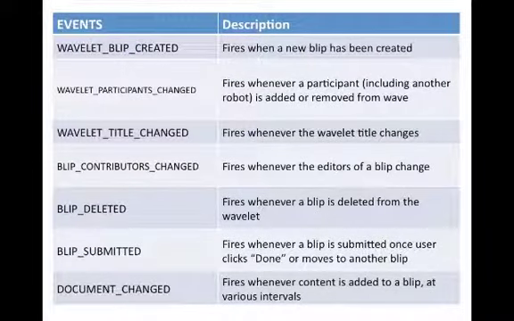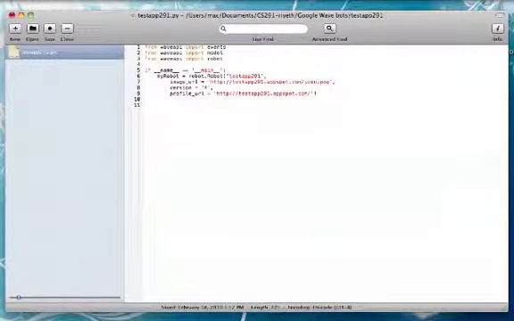I'm also going to introduce wave events. These are the wave events that robots respond to. These are not everything, but you can see the rest of the events at events.py in the Wave API directory. What's shown here are the common wave events that are listed in the Wave documentation at Google Code. As of my report, some are temporarily not working, like blip deleted. Anyway, events and descriptions are listed here, so you can try them in your own WaveBots. So let's go back to our code.